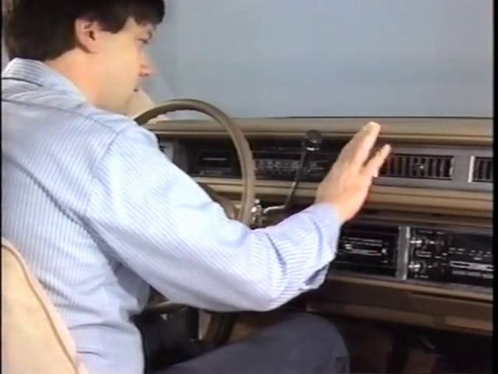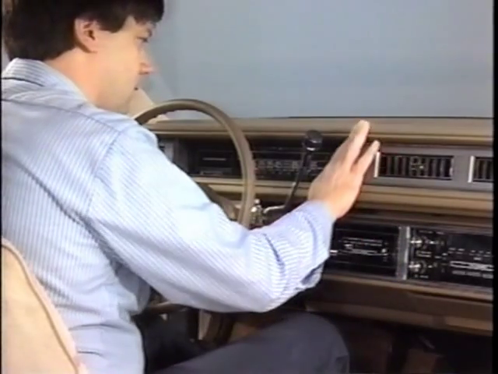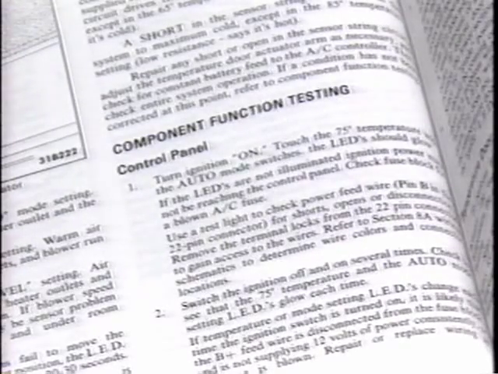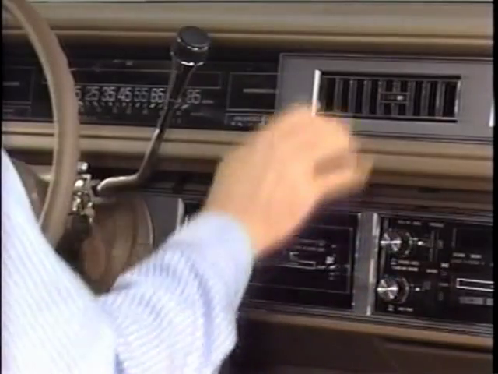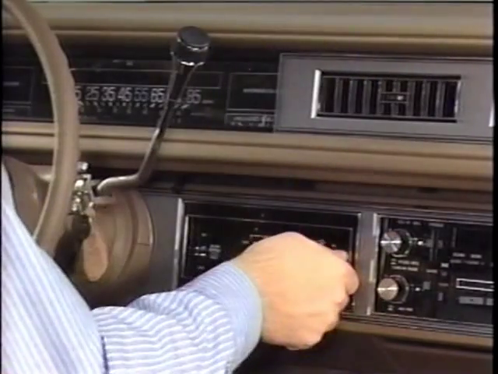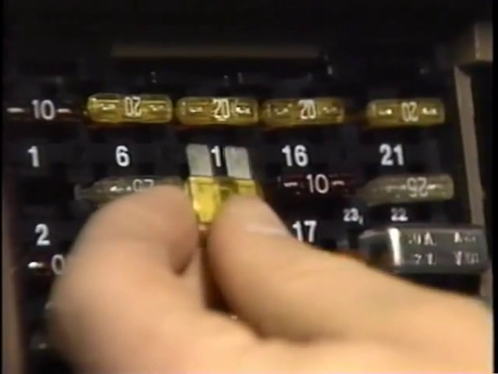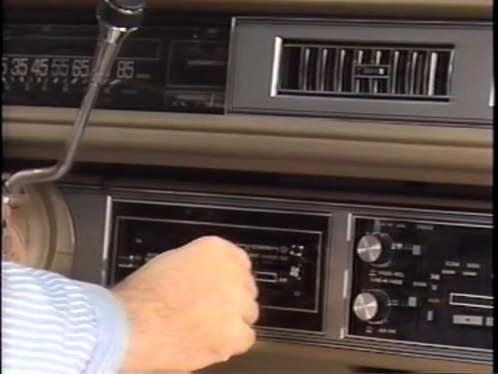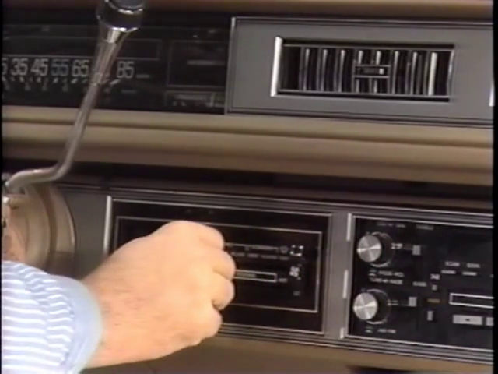The first step in air conditioning diagnosis, once you've determined which system you're working on, is function testing. We're using a car with manual controls and a CCOT system to demonstrate here. But the procedures are similar for other control systems and are included in your know-how reference manual and in the appropriate section of the Buick Chassis Service Manual. First, check to see that the blower motor operates properly at each speed. If it doesn't, check for a blown fuse or faulty wiring. If there is no problem with the blower, reduced airflow may indicate a restriction in the evaporator.